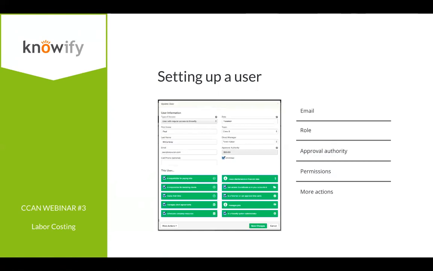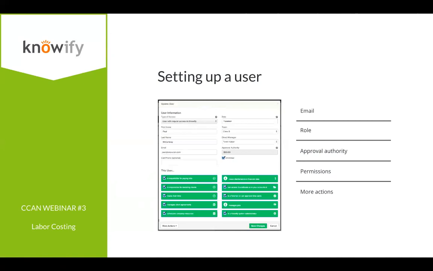Next, it asks for a role, and one of my next slides is going to be a little bit more heavily focused on what a role is in Knowify. But the short version is that this is a type of worker that you have in your system. So like I have here, Paul McCartney is a foreman in my account, which means when he tracks hours, it's going to show on the job as foreman hours spent.